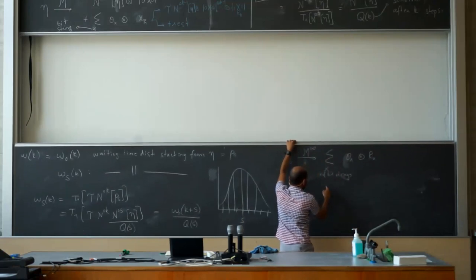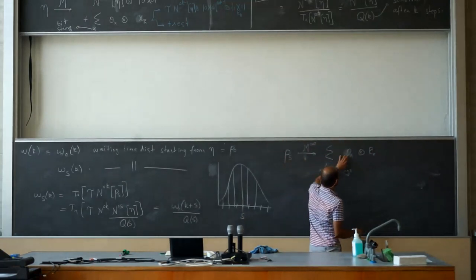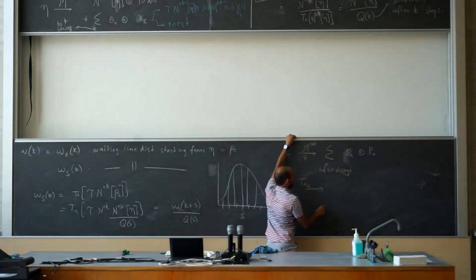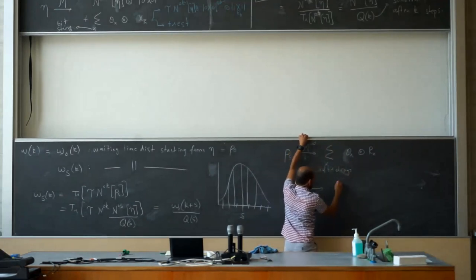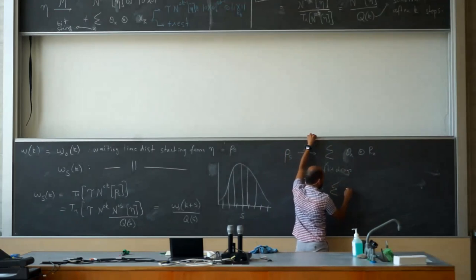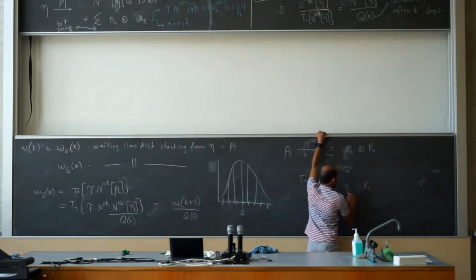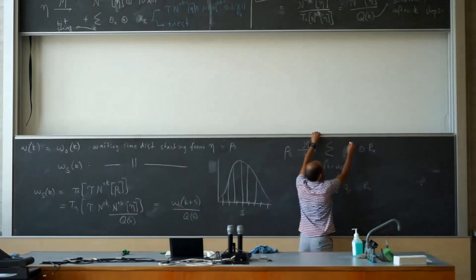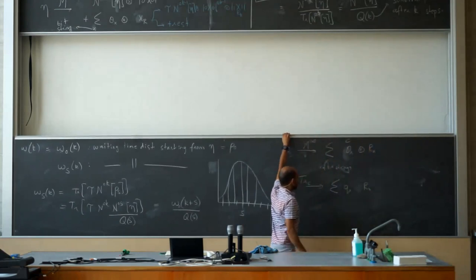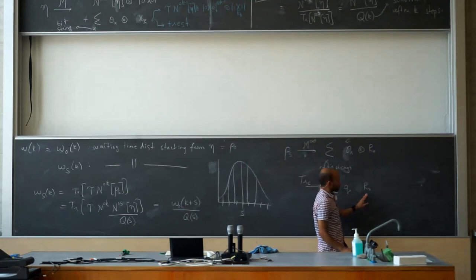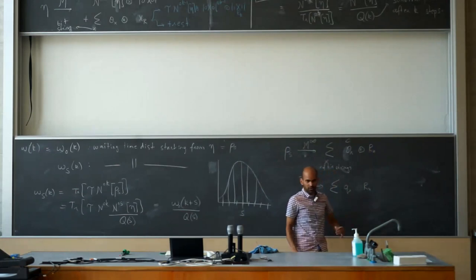But what I do now is, within this, first of all, I trace out the clock. And so I'm going to get a sum over some probabilities. Let me call this qx rx, not tensor, sorry. This is qx rx. So I trace out the clock part. This is clock and this is register. And then within these, I'm not really interested in all of the ticks after the first tick. I'm only interested in the first tick.